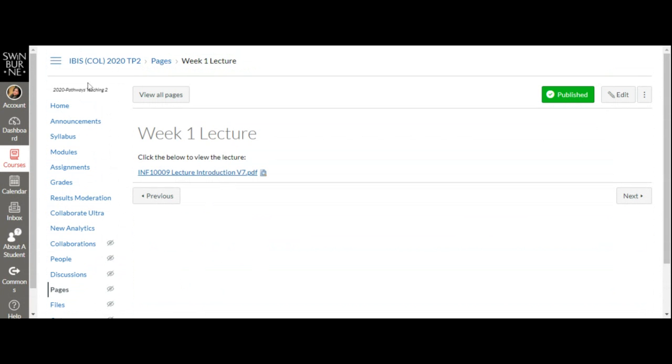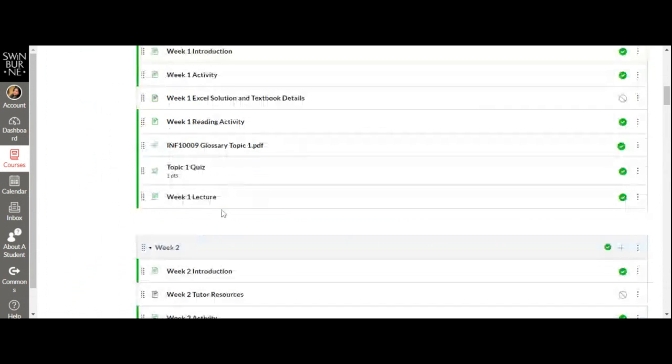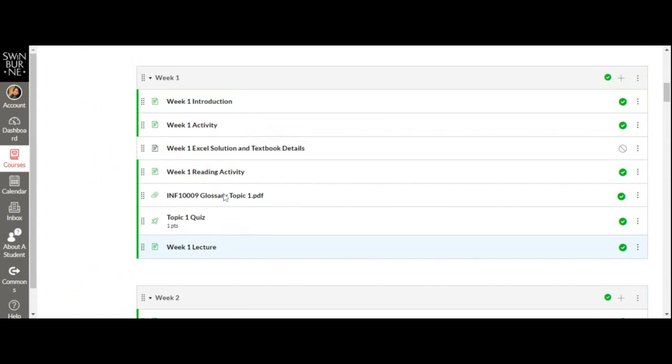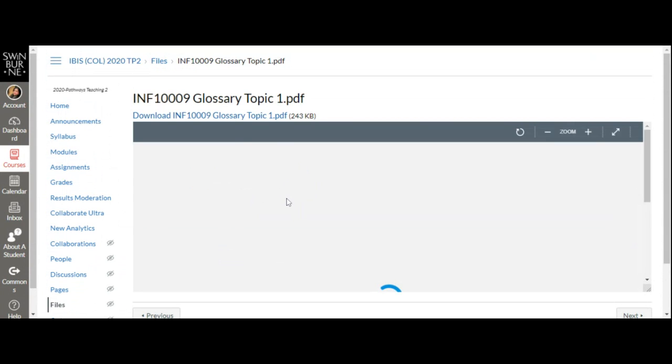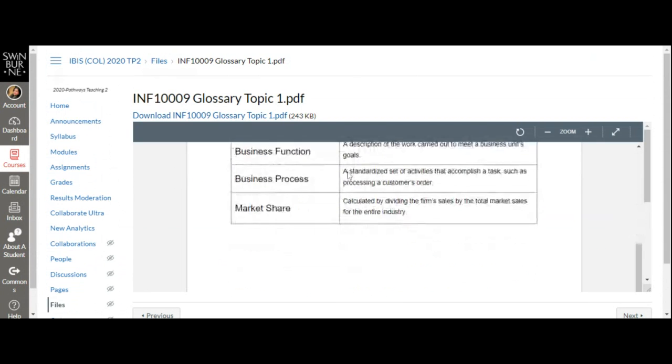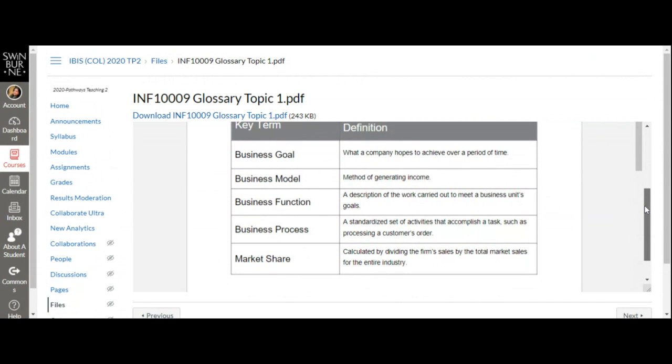Then go to this glossary of topics. Here you can see a list of topics included in the lecture. You can use this or keep this as your short note. The words we have learned are already available here.